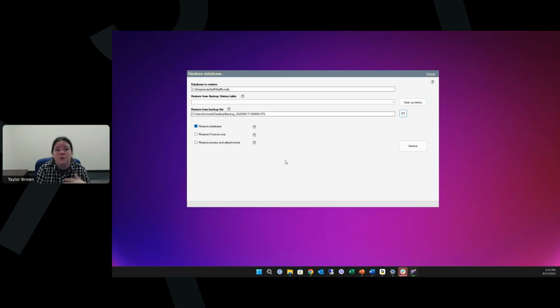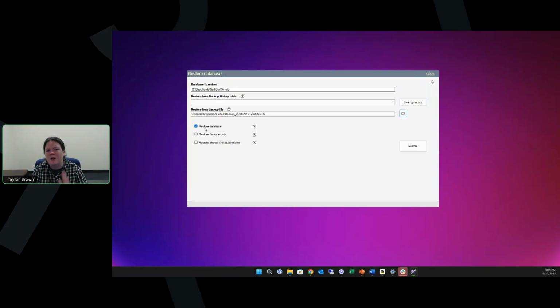If I wanted to restore the entire database, which would include membership, attendance, contributions, finance, scheduler, everything on that database, I would choose this first option. But if we are continuing with that treasurer situation, where maybe we're still working on the membership, attendance, and contributions in the church computer, we don't want that overwritten.